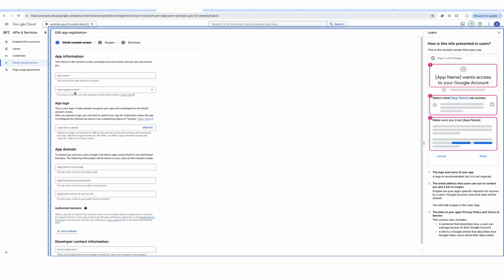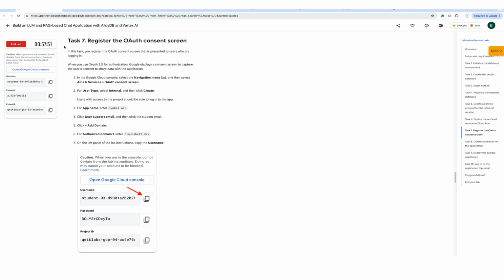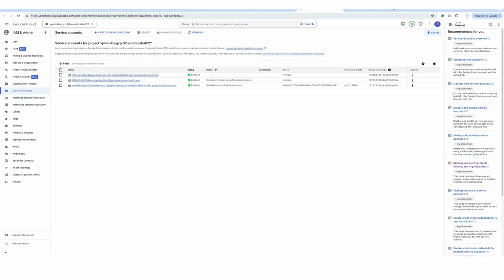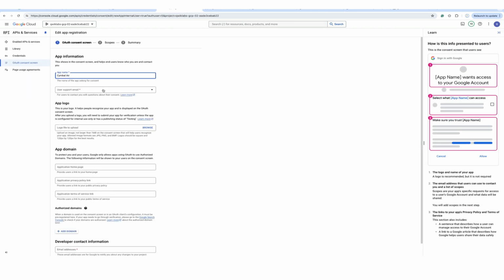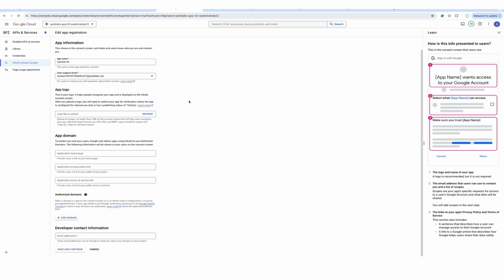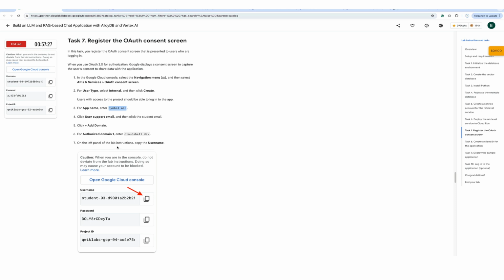Click on create and put the app name. Let me put that name, and the email ID which we are currently using, and then the app domain.